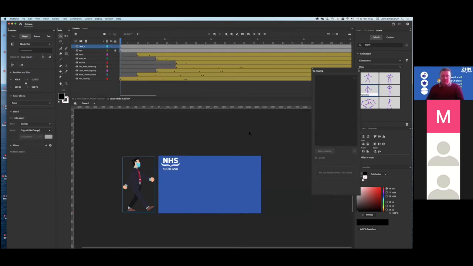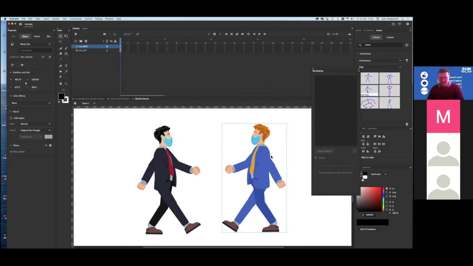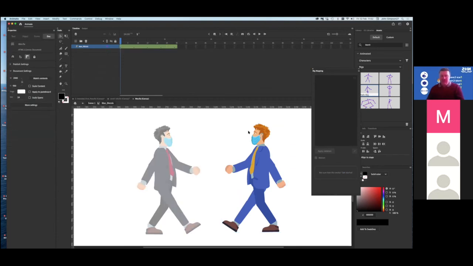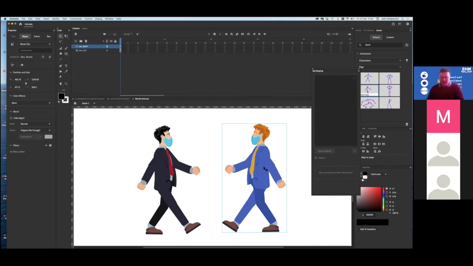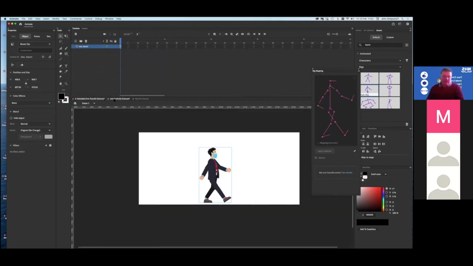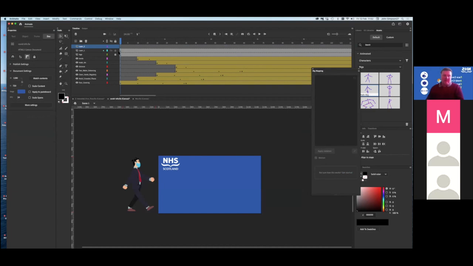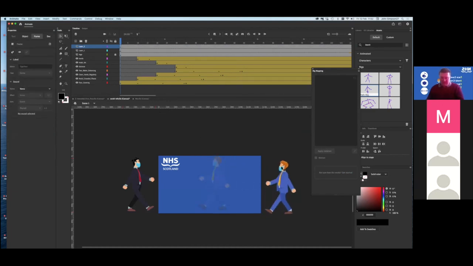Inside here, I've done a copy of him, just changed the colors, and he's already got the walking in place. So same thing really, just with a different Adobe Illustrator file. So I'll copy that, jump over to here, where we're building this up, and do yet another layer and another paste, and put in there.